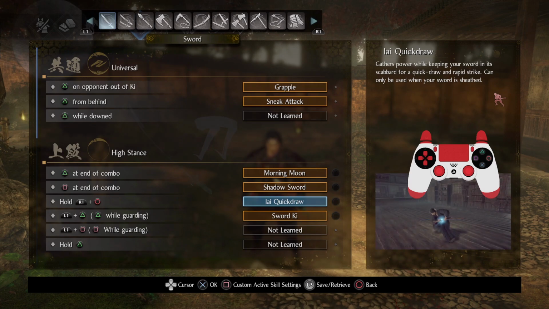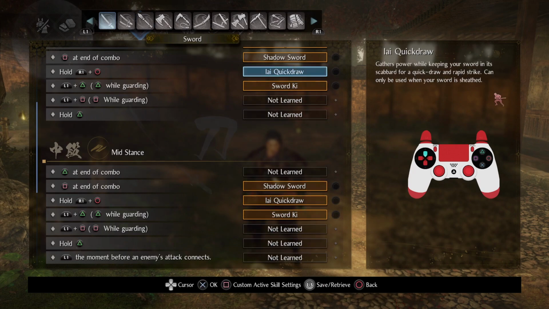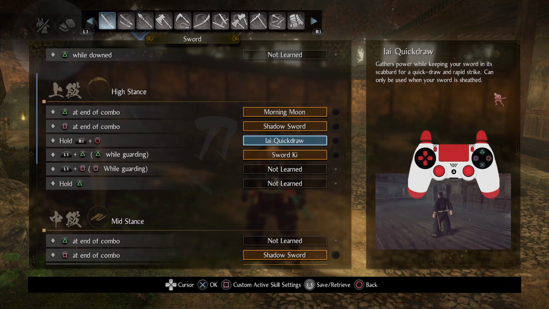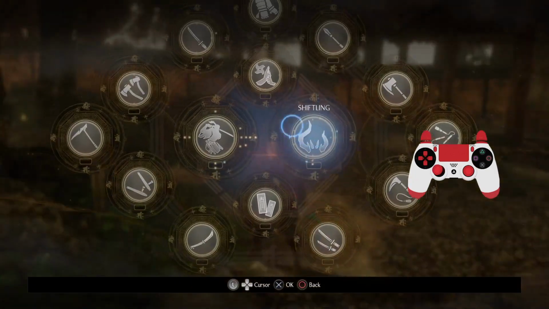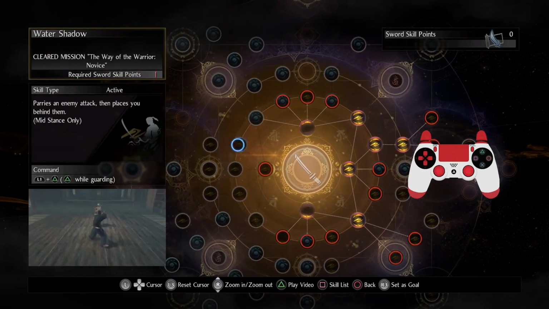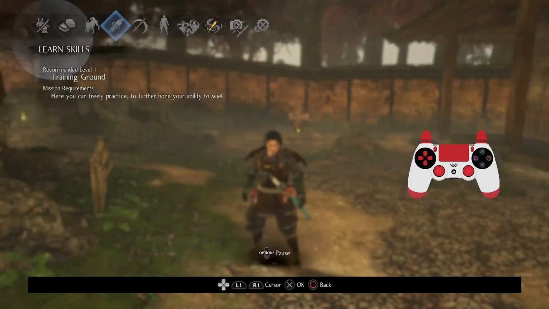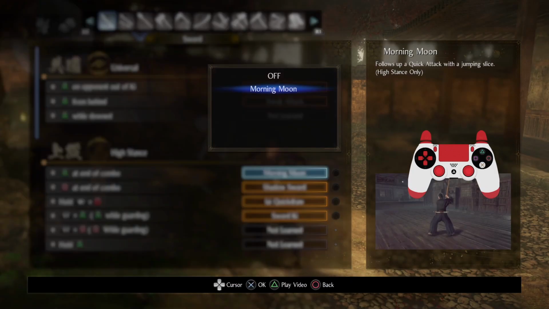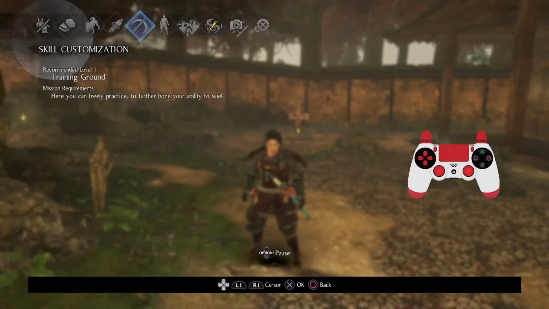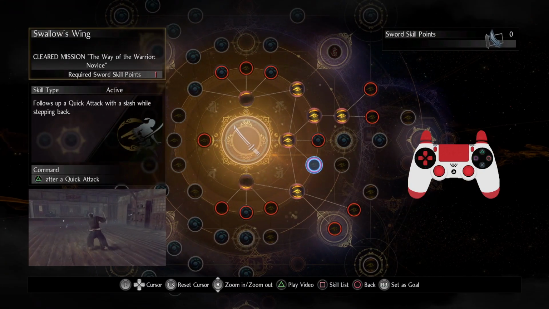here's something cool. So let's say you have multiple skills. I don't think I have any on this. I wish I had more skills on this character. But let's say, all right, let me back up. Eventually, we're going to get all these skills, all right? Like, literally everything. We're going to get every single active skill. And let's say you want to swap your bindings without having to say, hey, I don't want to use Morning Moon. I want to use, what does Morning Moon compete with? I think it's Swallow's Wing. Yeah, so it competes with Swallow's Wing.